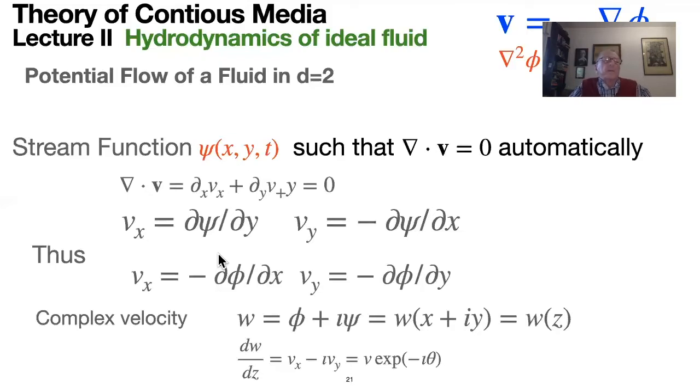So everything was fine. But the Bernie Alder and Tom Wainwright computer simulation in, as I said, '54, showed that those correlation functions in two dimensions do not decay exponentially, but decay as a power law. They decay as time to a certain algebraic exponent. And that means that those integrals are divergent, so there are no hydrodynamic equations for two-dimensional dynamical systems. And this was a theoretical prediction obtained by numerical simulation.